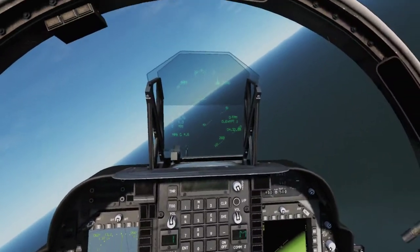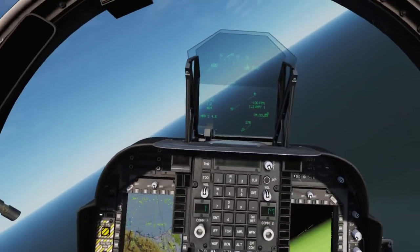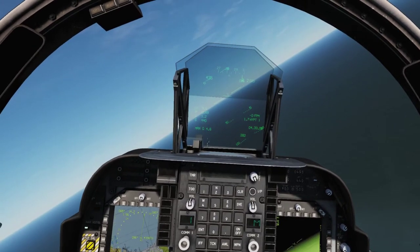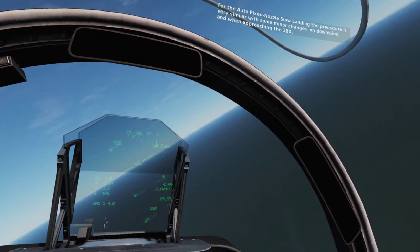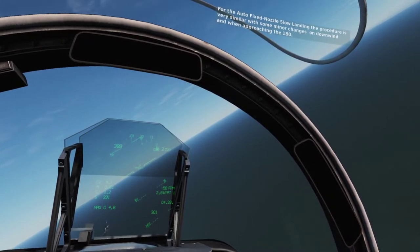As a reminder, auto flaps fixed nozzle landing is performed during high crosswinds, exceeding 15 knots during the day or 10 knots during night, or when there is a high stores asymmetry. It is generally faster than the one done with the stall flaps. For the auto fixed nozzle slow landing, the procedure is very similar with some minor changes on downwind and when approaching the 180.